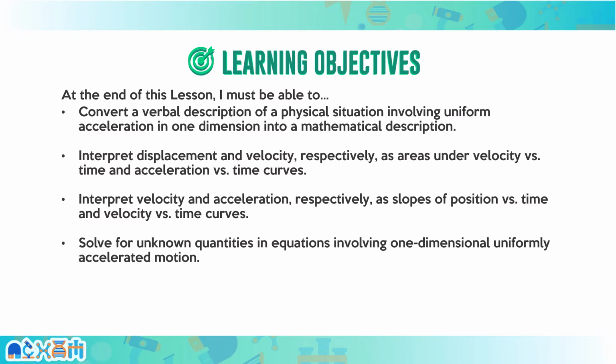So let's review our learning objectives. We should be able to convert a verbal description of a physical situation involving uniformly accelerated motion in one dimension into a mathematical description, which means that from word problems, we have to convert it into a mathematical description. Next, we have to interpret the velocity-time graph, displacement-time graph, and acceleration-time graph. And we should also learn how to interpret the slopes of the graphs I have mentioned a while ago. We also have to learn how to solve for unknown quantities in equations involving one-dimensional, uniformly accelerated motion.